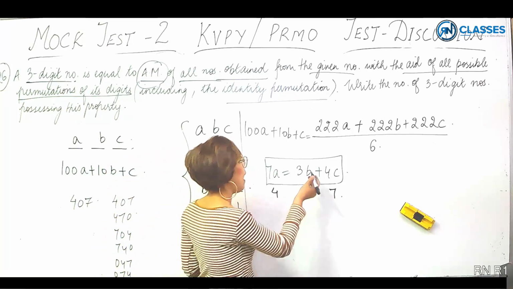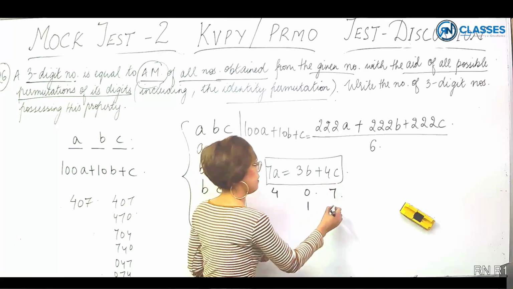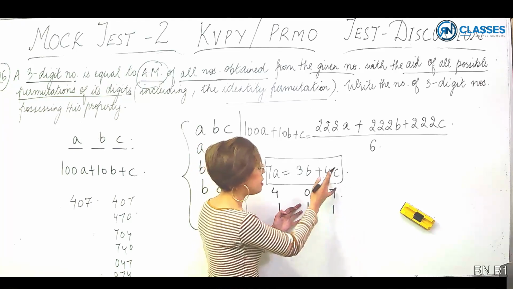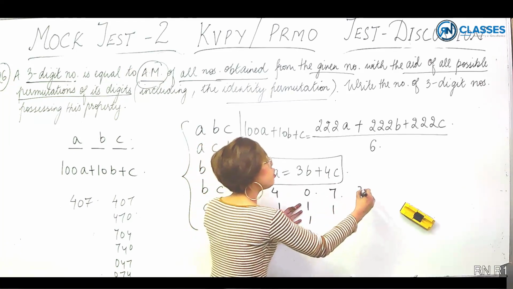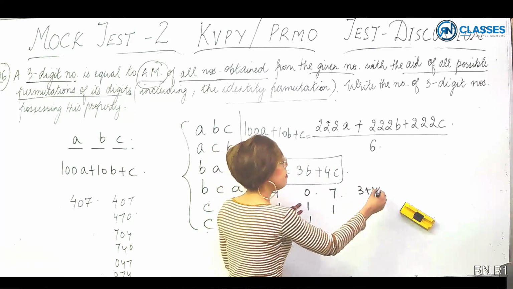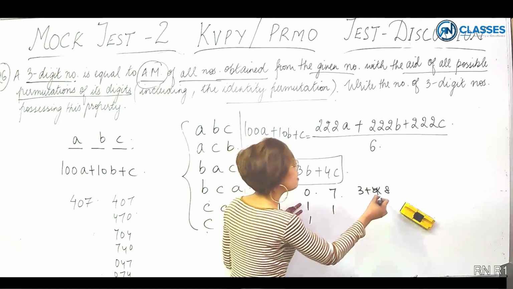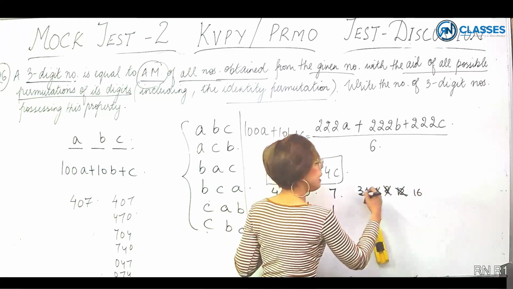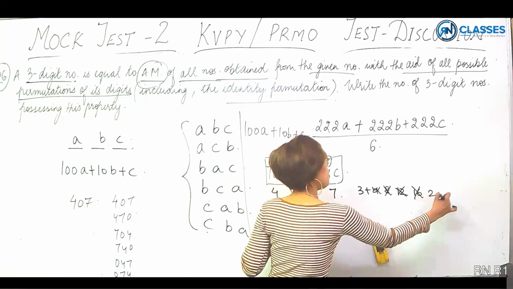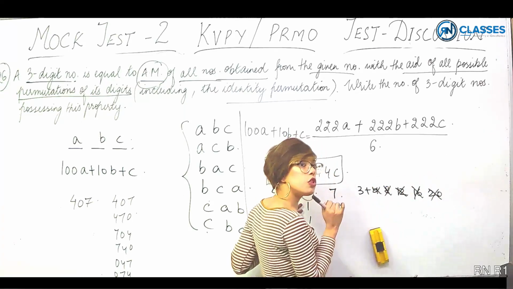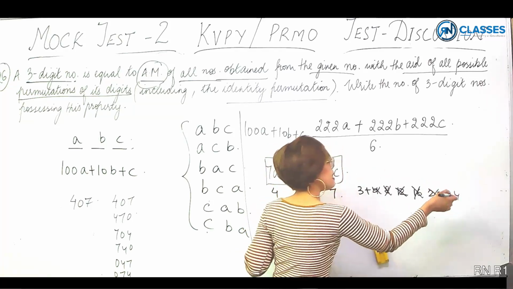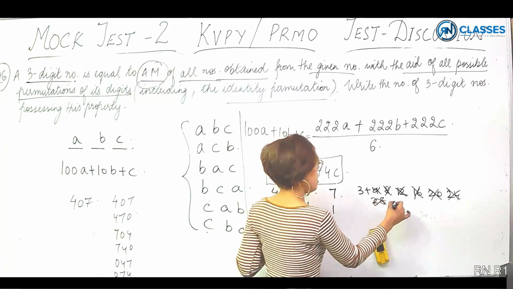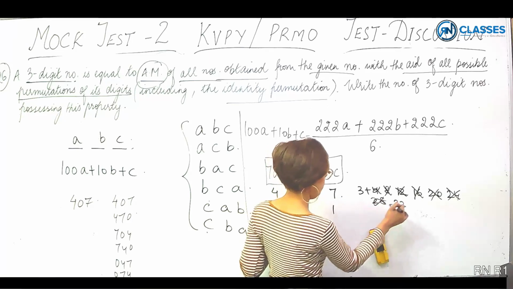So 407, now I can put B as 1, then I can put C as 1, and I can get A as 1. Then I can put A as 1, then I'll put C as 2 and see whether I'll get it or not. So basically 3 plus 4 is okay because I get 7. 3 plus 8 is not okay because I get 11, not a multiple of 7. Then plus 12, 15, not a multiple of 7, so I don't like it. 16, 19, not a multiple of 7. 3 plus 20, not a multiple of 7. Okay. 24 plus 3, 27, not a multiple of 7. Then 28, 3 plus 28, 31, no. Then 35. Ooh.